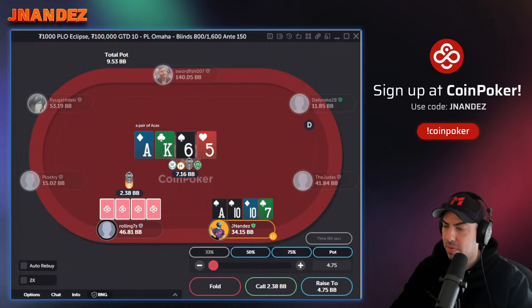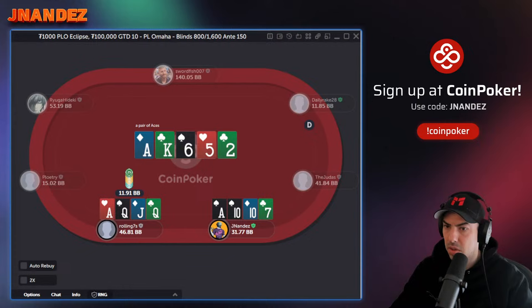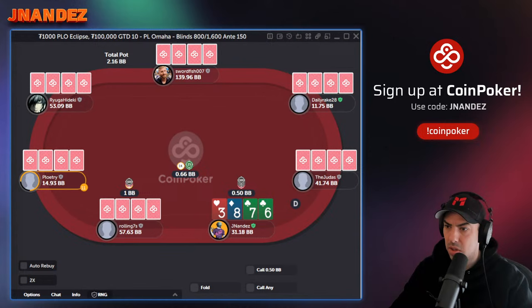This guy goes for the late small. I'm going to call. I mean, given the sizing choice, certainly fine calling. Okay. Like this, I think, is a snap bet on the flop, given the range that is in play pre.